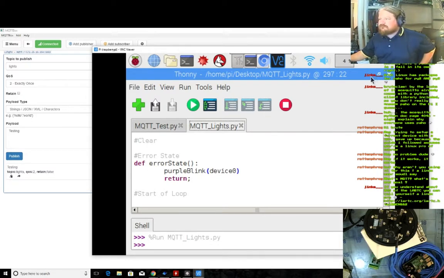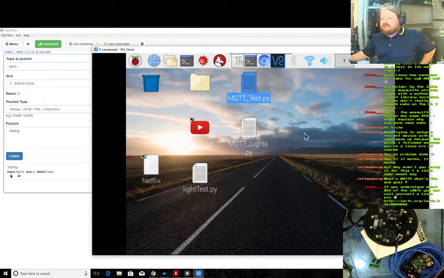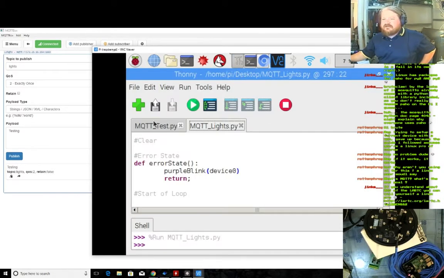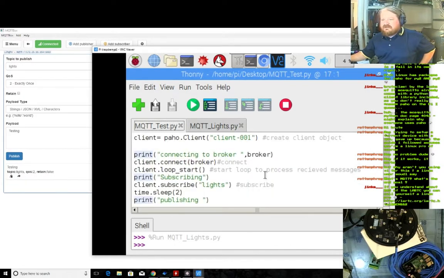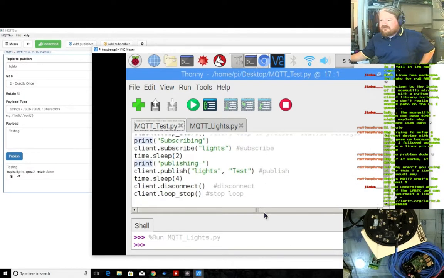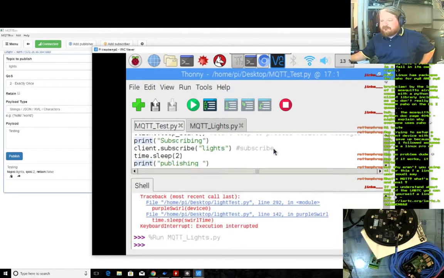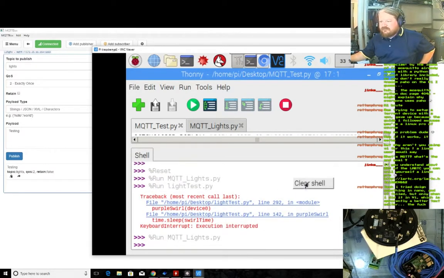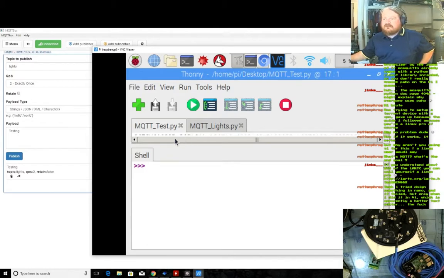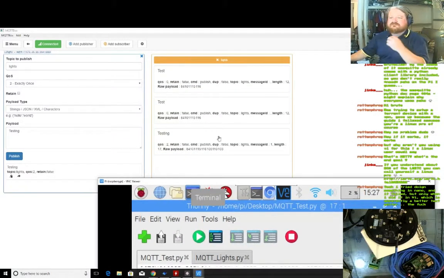All right. So what is MQTT? It's primarily used for Internet of Things stuff. Sensors, kind of things like this. So like here, I've got this little program that I copied off of a website. So we will clear shell. So what I've got is this MQTT broker runs on your server at a specific port number.